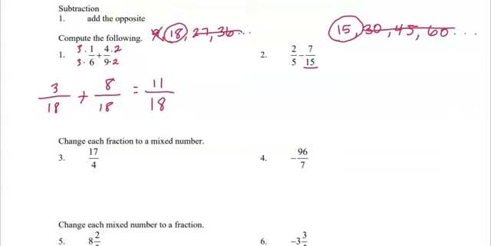Now 15 is already one of the denominators, so I will leave the 7 over 15 alone. The 5 to make it 15 needs to be multiplied by 3. So I multiply that by that top and bottom, and this becomes 6 fifteenths minus 7 fifteenths. And now I have a common denominator, meaning I've made these pieces the same size pieces. I have 6 of them, subtracting 7 of them, giving me an answer of negative 1/15.